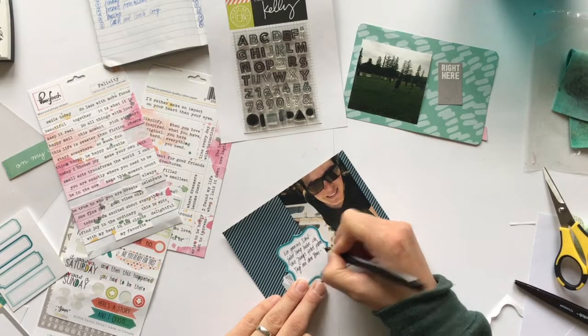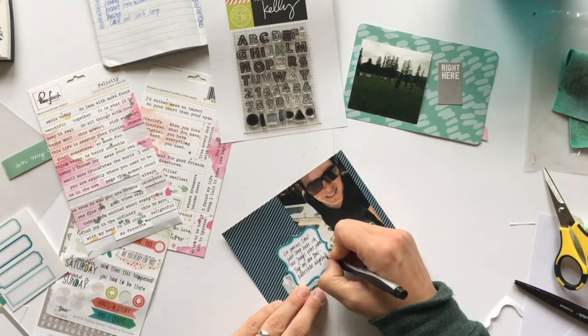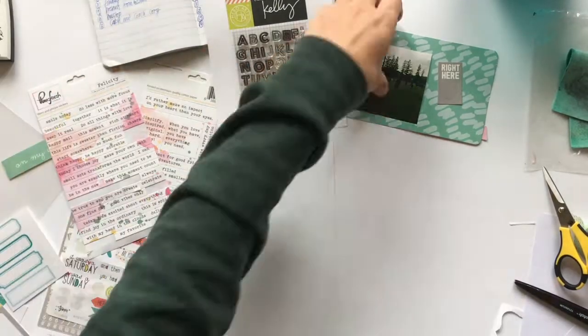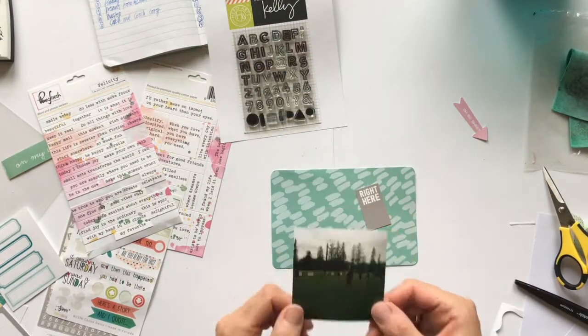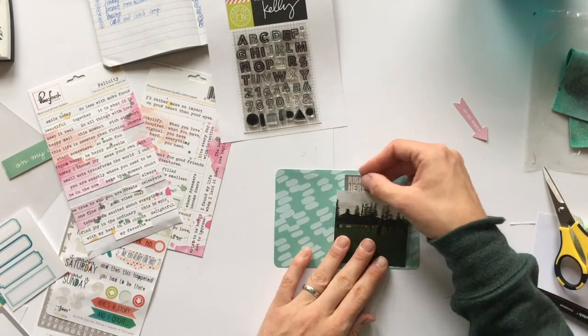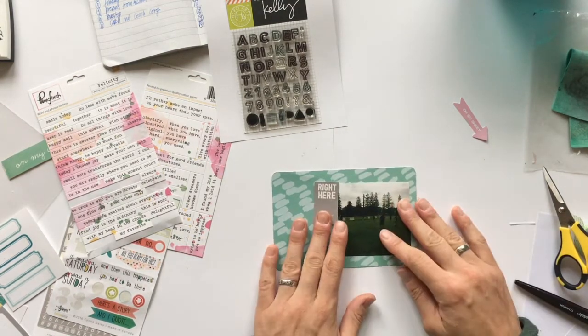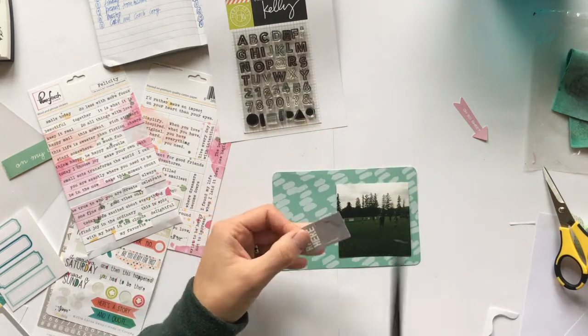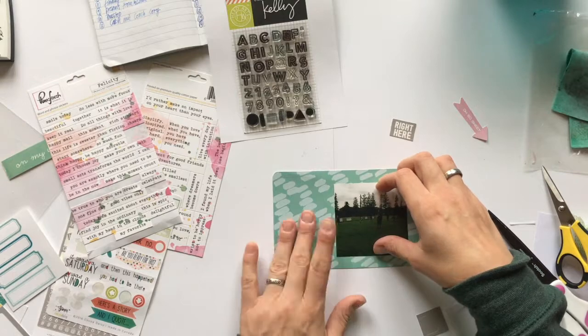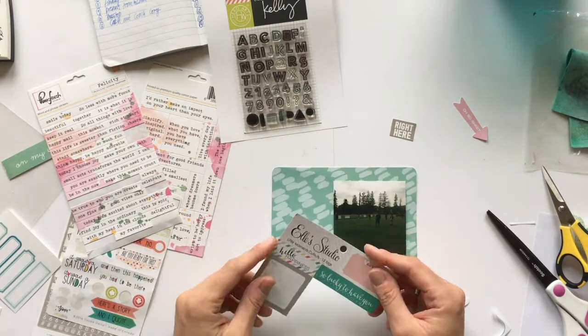And then I'm journaling that this is one of the last days that I have to pick up my sons from school, because my youngest will then not be a kindergartner anymore, and I do not have to pick him up from the school bus. I can if I want, but I don't have to be there for him to get off the bus. Yeah, now on to the last card of that spread.